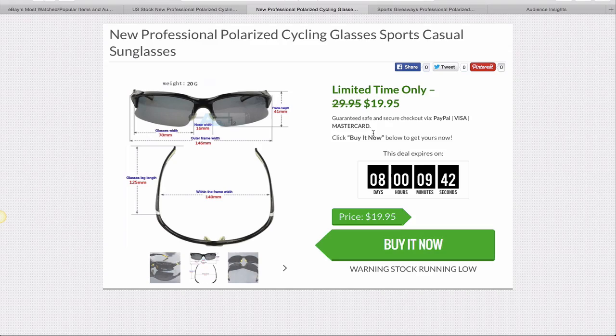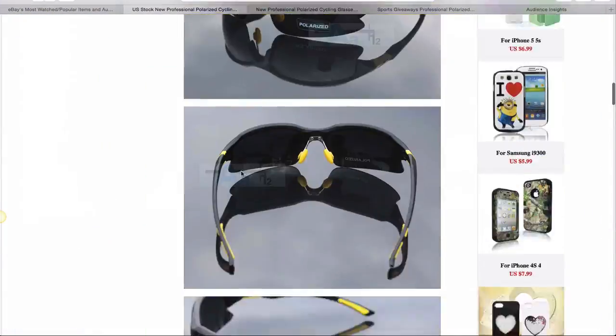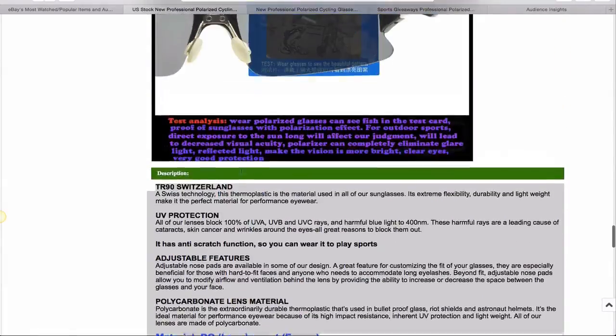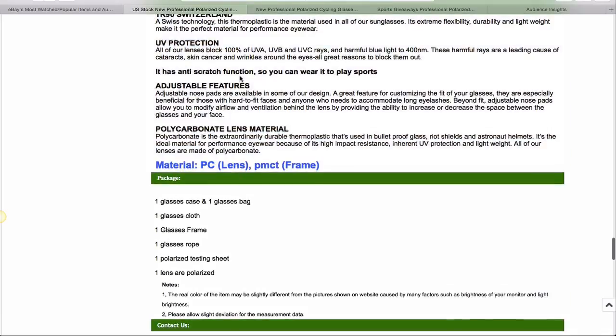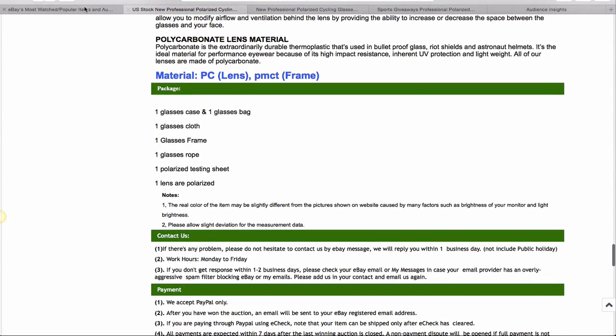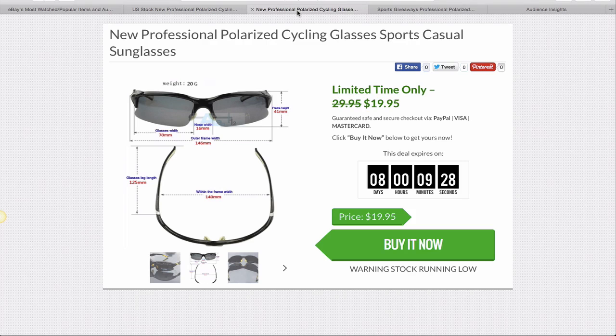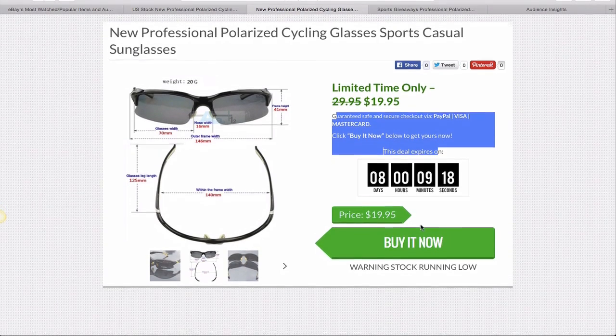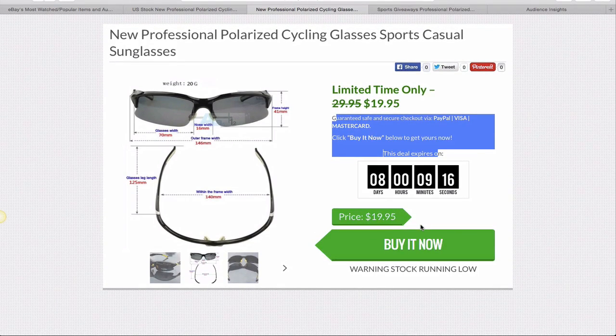Now, why is there no description when the eBay seller, for example, has a ton of description right over here, right underneath all the images that we took? So there's this and there's this. Why aren't we using this description? The main reason is the more text you put here, the lower the buy it now button will be, which means people will have to scroll. You don't want to do that. You want the buy it now to be above the scroll.